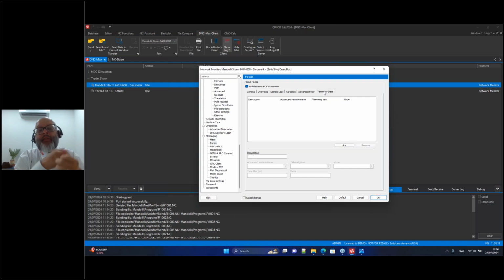So what's telemetry data? I want to have a history of all changes in speeds and feeds on the machine. Every second, I want to capture the stats of the feed override, of the spindle power, and I want to put that on a database. Or I want to capture all the alarms of the machine and put them on a database.